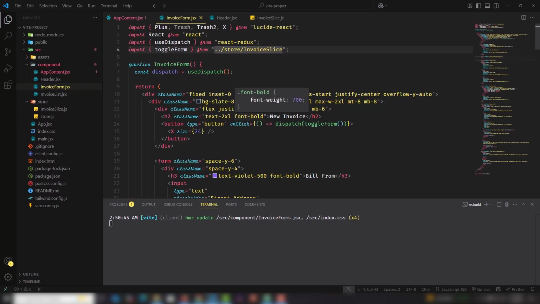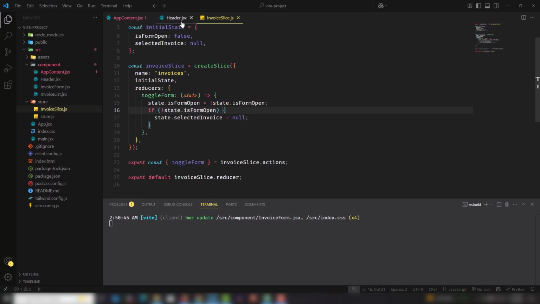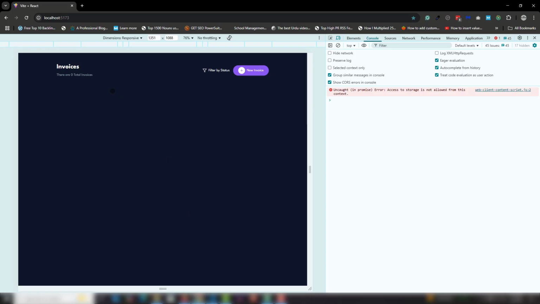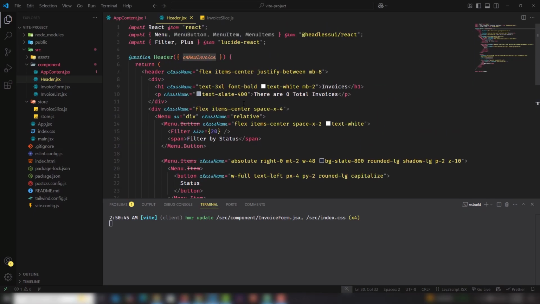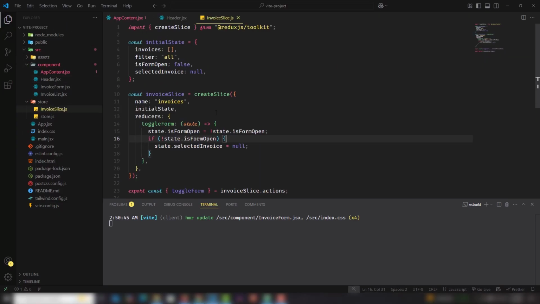So let's move on. I'm going to close this one, and I need to use the header. In the header there are 0 invoices, 0 total invoices, and a filter option. So we're going to work on that. Let's see how you can use Redux Toolkit. But before using it, I will show you a few things. In the invoice slice there is an invoice array.